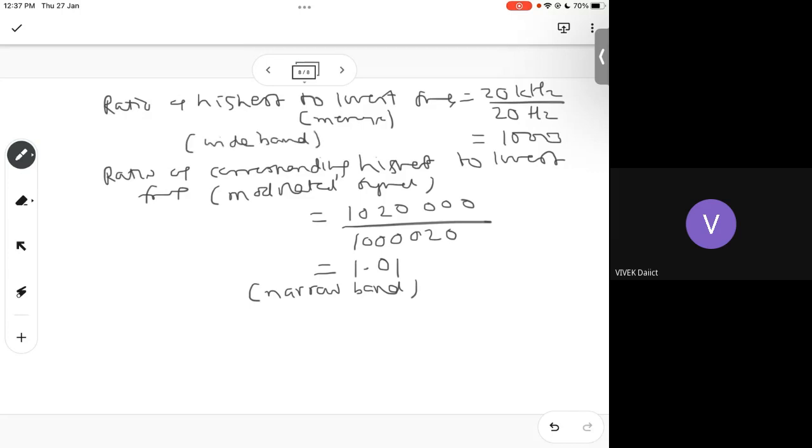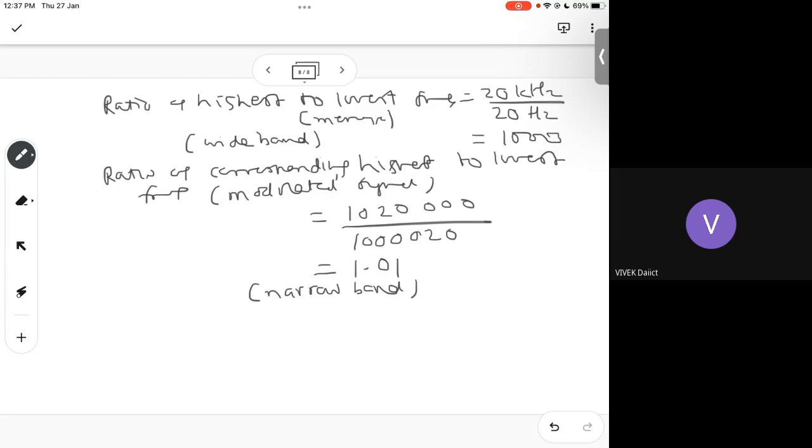Designing wideband systems is much more complex, because in basic electronics you must have designed an amplifier at 1 kilohertz, let's say, giving a gain of 10 or 20, and you easily get it. But if you are asked to design the same amplifier from 1 kilohertz to 100 kilohertz, giving a minimum gain of, let's say, 20 at all the frequencies, it is not an easy thing. So your design becomes very, very simple, as we see from this example. So these are the four main advantages of modulation.